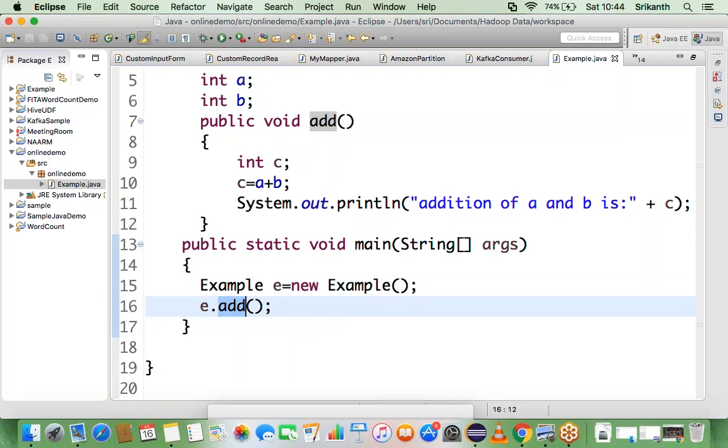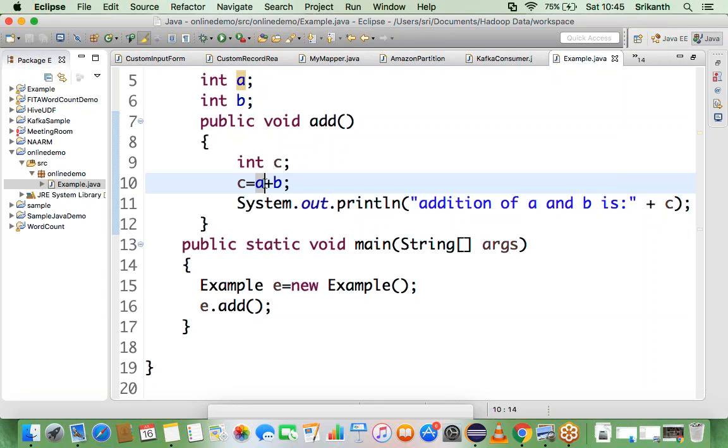So from this method the control will jump to here. Now it is expecting C is equal to A plus B. Is there any value inside A and B? No. So without there being any values in A and B, can I use them? You can't. If you use them, it won't have any value, it will give you some garbage data, some random number, but it won't give you any meaningful data, right? So what should you do? You should ensure that your data variables are initialized, defined with some value.